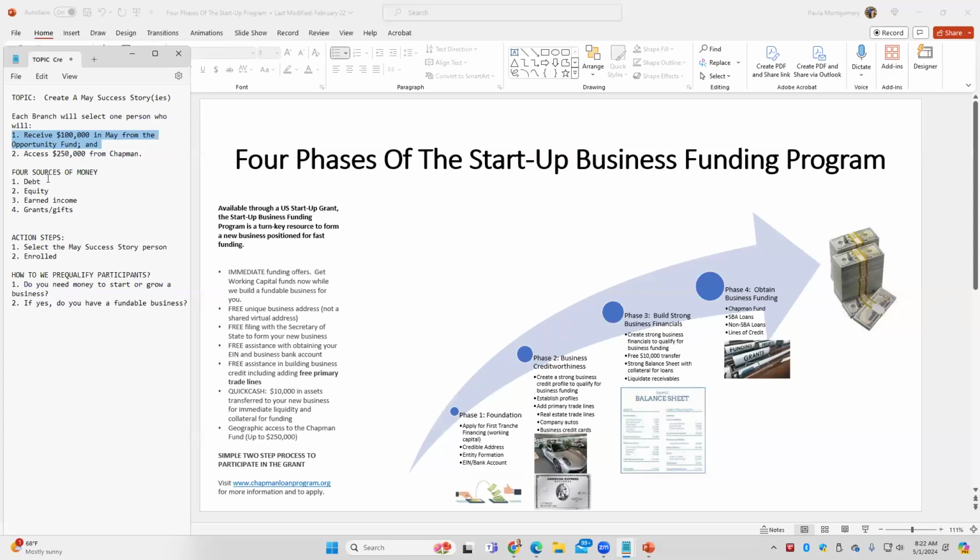That's our model. That's our platform. It's not a hope. It's not a dream. It's not like, oh, if all the stars align and we have another eclipse, it could happen. No, it should happen. Don't understand that? Go to ChapmanLoanProgram.org, view Module 4. Actually, you should watch all 5 of the certification training modules, but Module 4 talks about the money.